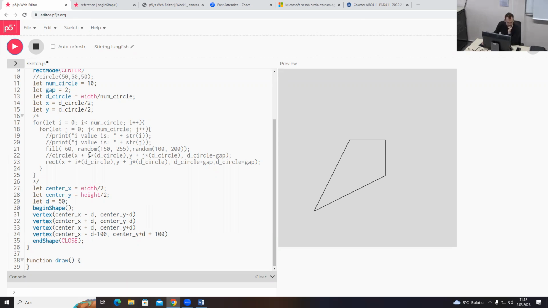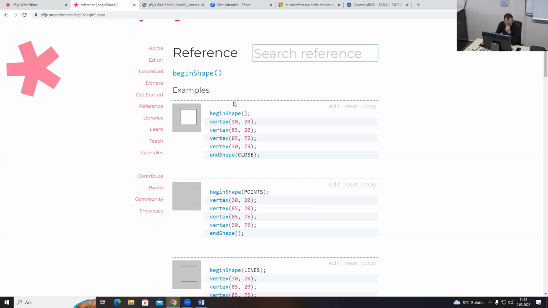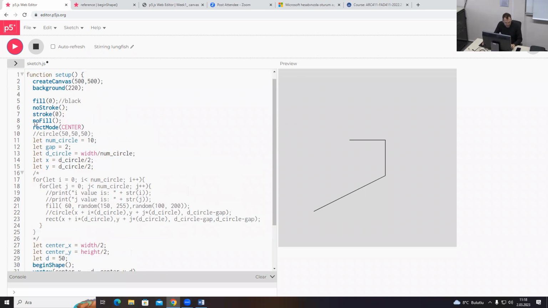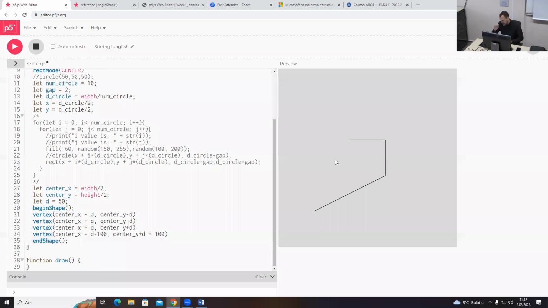Okay. Makes sense. So this is beginShape, endShape. CLOSE basically connects the last vertex to the first vertex. If I don't write CLOSE here, it basically just visits these vertices and keeps the last connection open. It's like drawing a polyline. Because I specified no fill and I'm specifying a stroke value, now it's just drawing a line. But we can also draw some custom shapes now with this function.